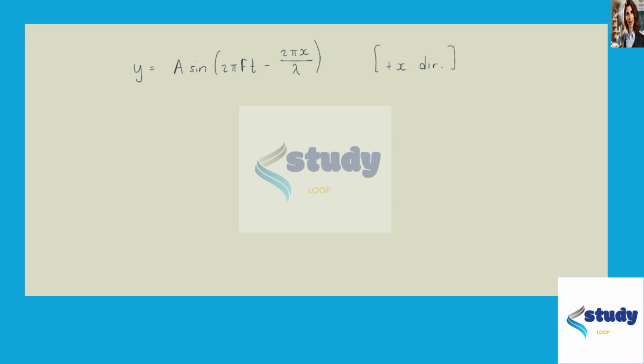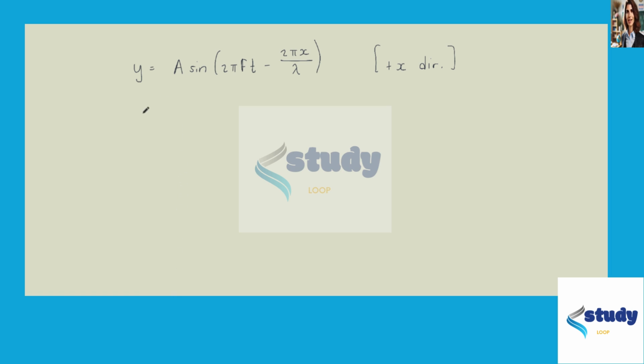For this problem, on the topic of waves and sound, we are told that a transverse wave is traveling on a string, and we are given the displacement y of the particle from its equilibrium position by the mathematical form of the equation. And we are also told that the linear density of the string is 1.6 times 10 to the minus 2 kg per meter. We want to calculate the tension in the string.